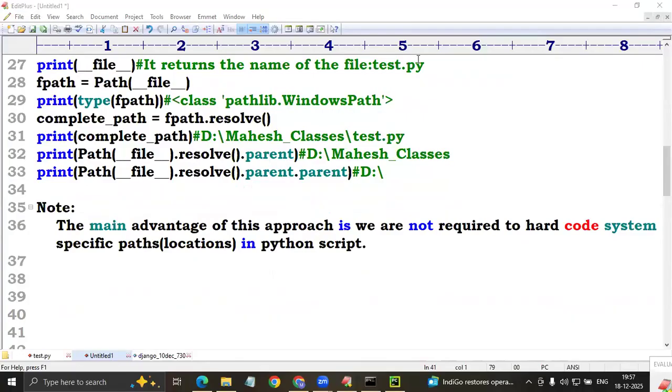First you created the project, that location you have to open in the CMD. Whatever commands you executed, it is working automatically. So that is the pathlib module. Path is the class, the advantage.